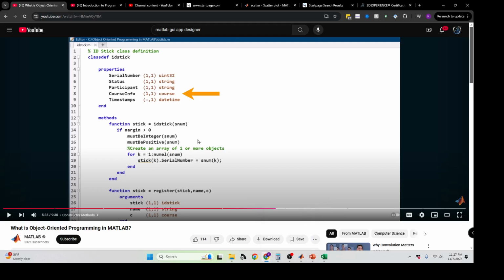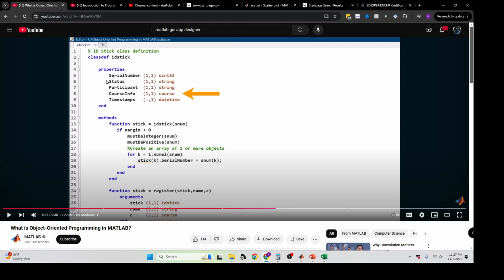So ID stick needs to have several things as far as properties, including course. This is very important. Because these have to have some interdependence, it makes sense to complete course and have that ready in order to start preparing all of the properties and all of the things that are going to go into this. So the class definition is our starting point. We set up our properties, and there's going to be a few.